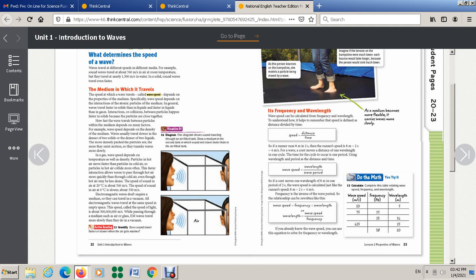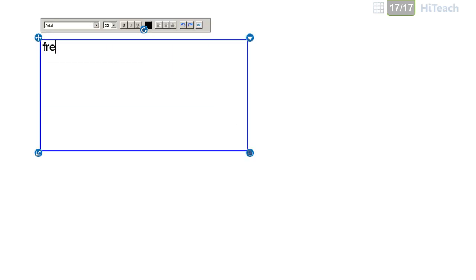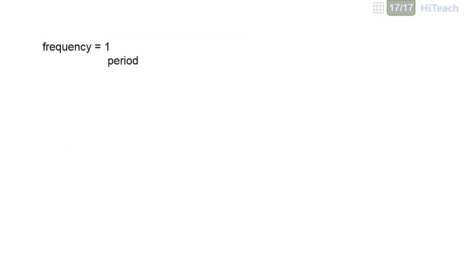You know that the frequency, which we took before, is the inverse of the wave period. Just to remind you, frequency equals 1 over the period. This formula we took at the beginning. And the unit of frequency is hertz. If the period, for example, is 5, the frequency is 1 over 5 hertz.